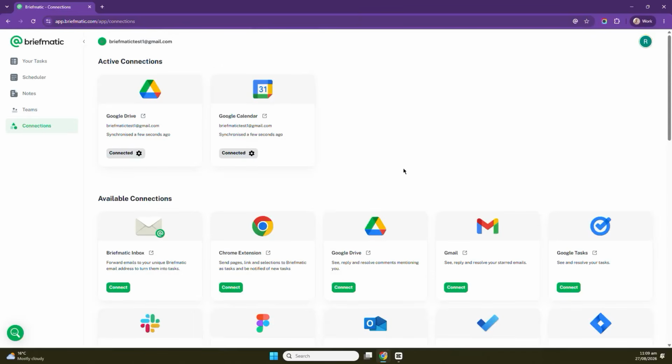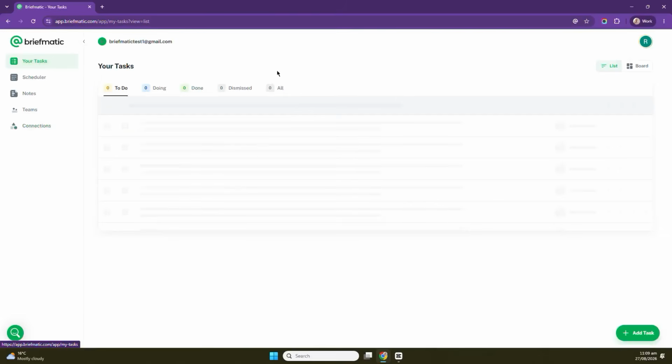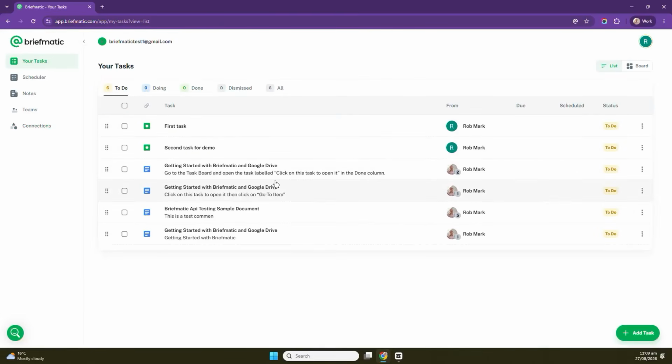Essentially, it allows work that has been assigned to you through those apps to appear in your task list in Briefmatic. So you'll see that in the background, that sync has gone off and found any items that were outstanding. If I had connected to Gmail as an example, it would have gone and found all the starred emails in my inbox and imported those into Briefmatic. So now we have work that's been assigned to me. Also have items that I've created manually inside Briefmatic. I'll give you a quick run through of how these items work.